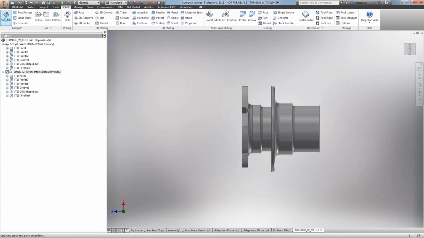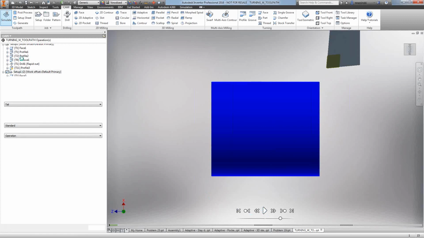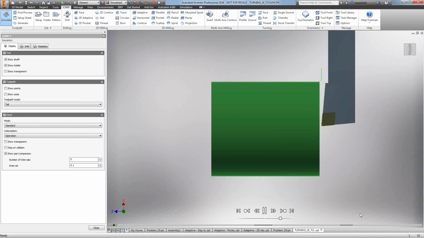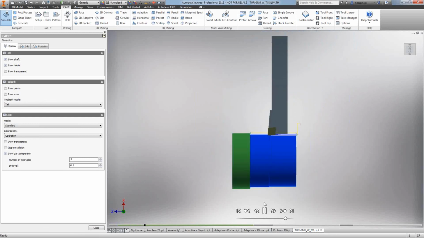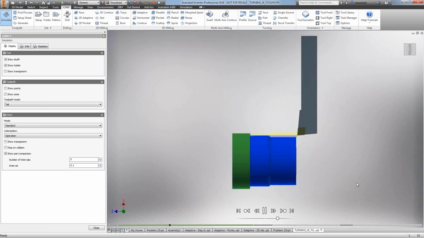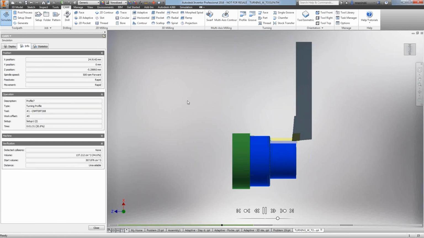Go ahead and select that setup and run through the simulation. Got my stock and toolpath turned on. Go ahead and play. There we go. So here you can see, and again, I can go to the info tab and see all the information for that operation.